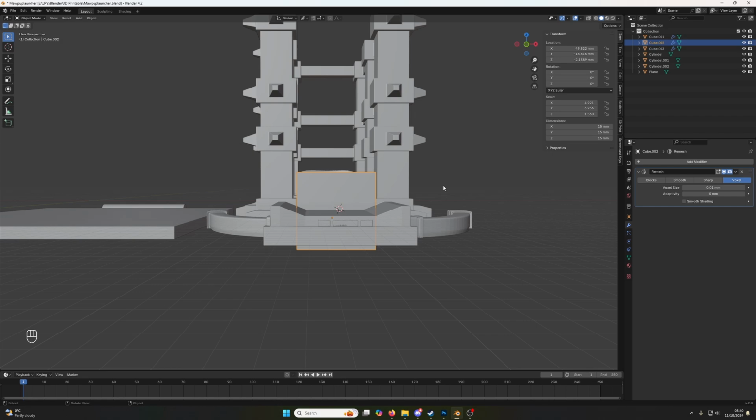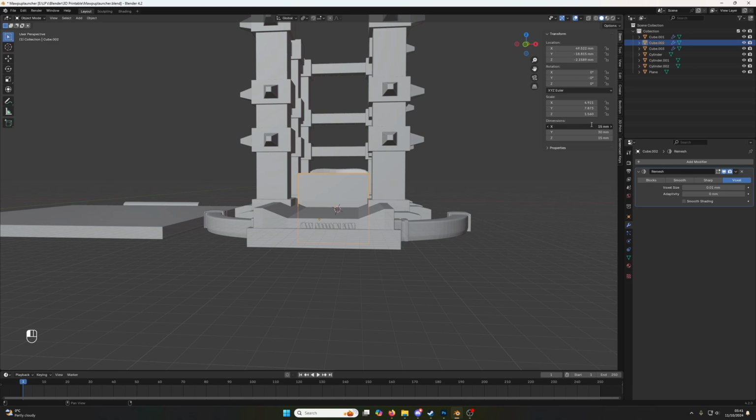Tape measure time. Why not model with the models next to you? That's only a centimetre across, so this should be... And the whole thing's a centimetre across by... You're the longer one. 43 centimetres long on the Y, 30 mil by 10 mil. So yes, we can actually bring this down again.